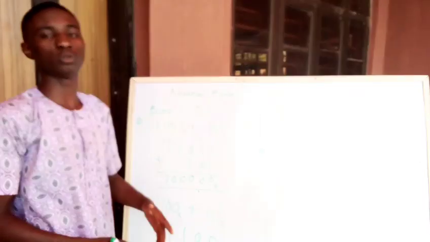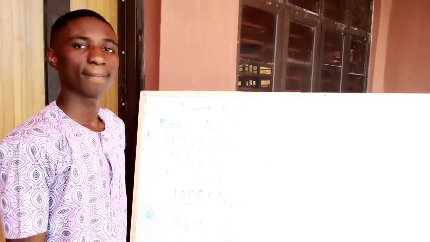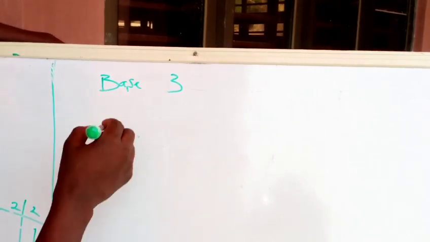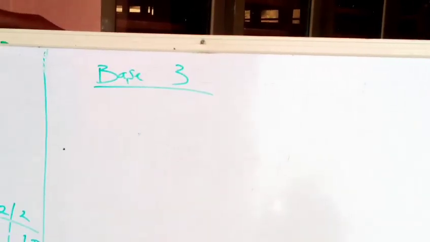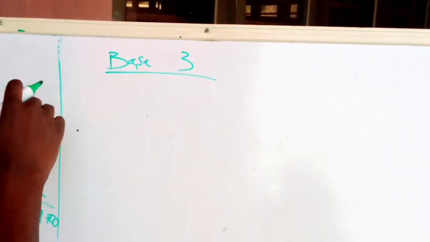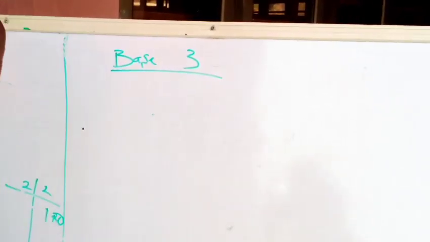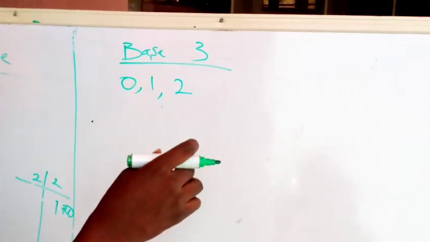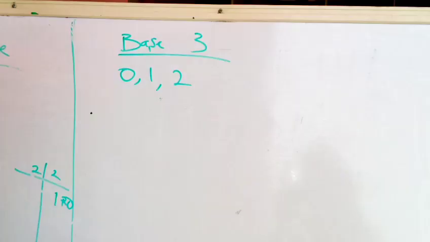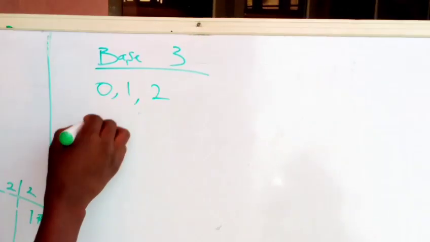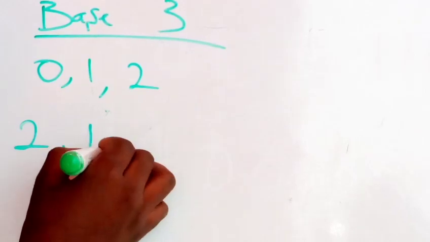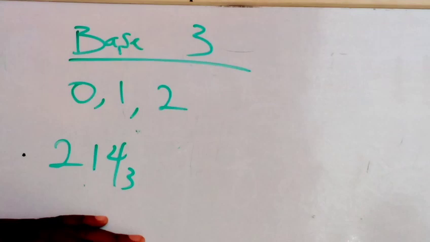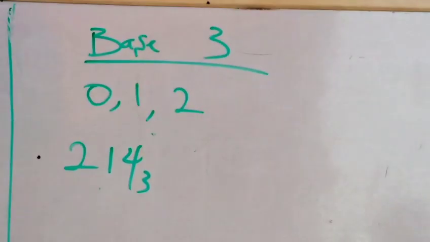We are going to move into the next base, which is base 3. Alright, so we are going to be checking numbers in base 3 as an example. Since we are dealing with base 3, a base 3 number is just a number that has the digits 0, 1, and 2. That's the base 3 numbers. So let's say I have a number 21214 in base 3. Of course, this is wrong. Why? Because 4 is not a base 3 digit.